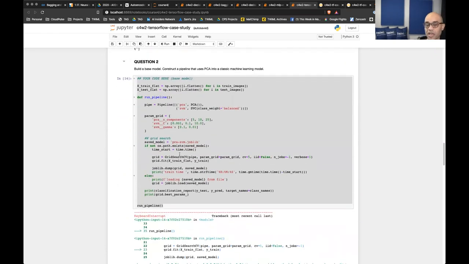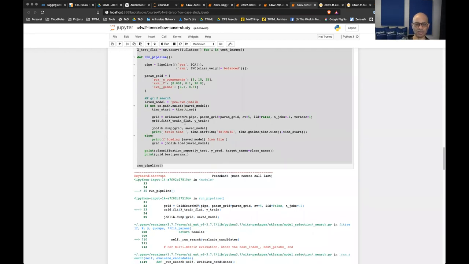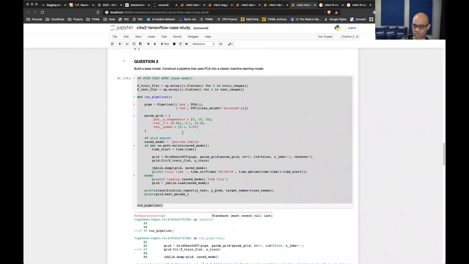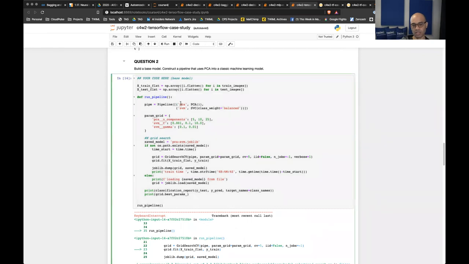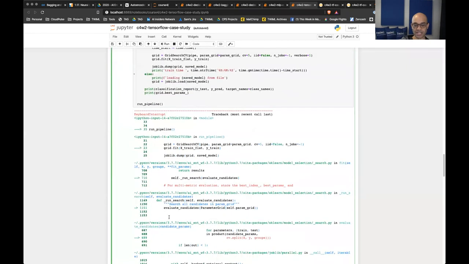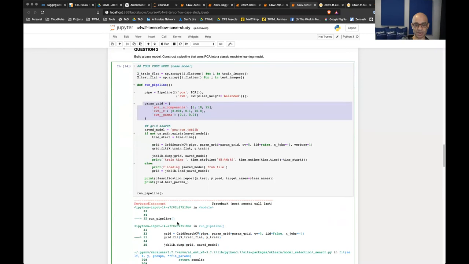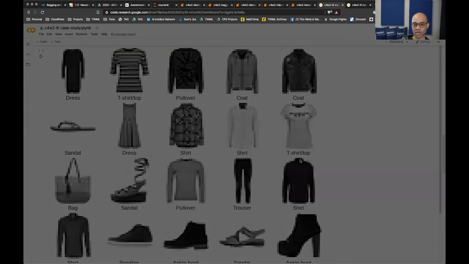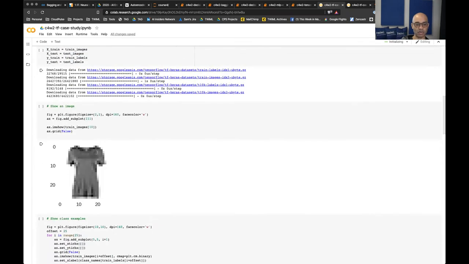And then you want to create a base model for comparison that uses PCA for dimensionality reduction and a classical machine learning model. I don't recall if I went and looked at the solution to see if they use the decision tree here. But I used what we used for that previous module and looked at PCA and an SVM. So you pass in your grid search parameters. I ended up stopping this because it pegged my CPU for a really long time and I couldn't do anything else, and bounced over to running that in the cloud, in this case in Colab.